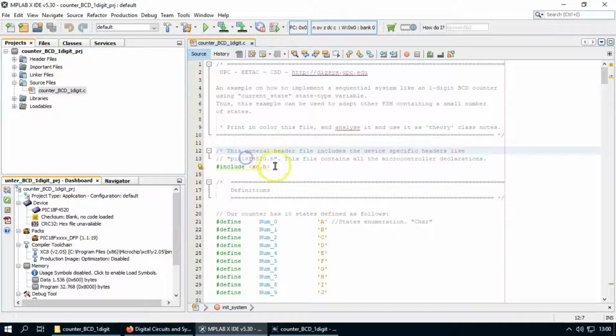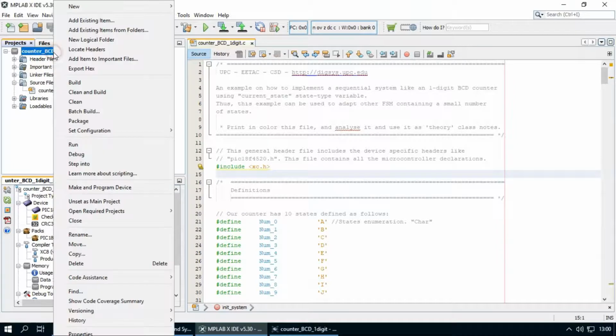Okay, just a single include for you to be able to use any kind of definition like port A or interrupt enable. You can use these kind of labels in capitals because they are defined in these include files. So very well, when everything is clear, you better go and select the properties, the right ones.